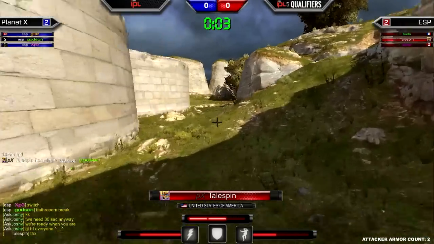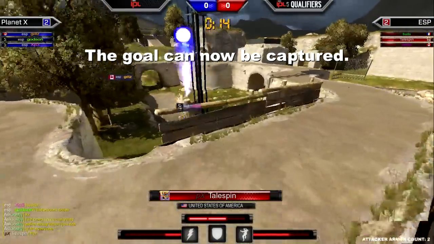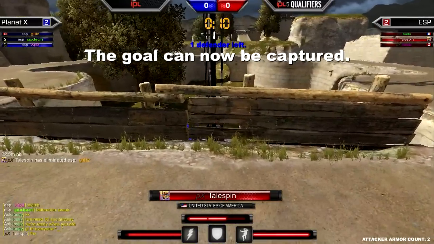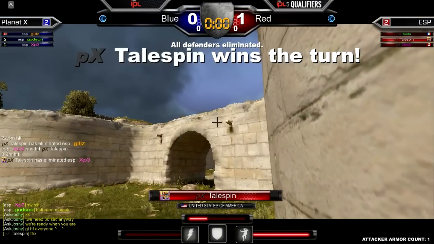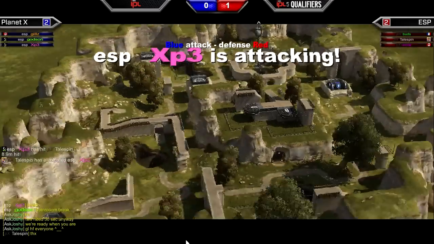All right, if Tailspin moves forward, Gills is probably already back in the point. I'm not sure if he hopped over or went through the cave, but yes, there he is inside of this little conclave here. Oh, Tailspin picking off the second defender. It's just him and XP3 to seal the deal. 6 seconds remaining, one armor left, but he does take the shot on XP3 and is successful. That's quite an opener here for the fifth and final map, Crossroads.